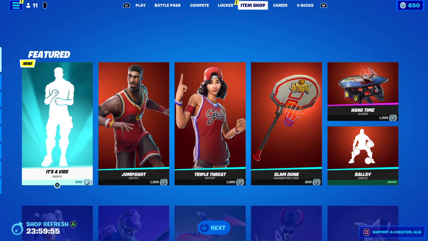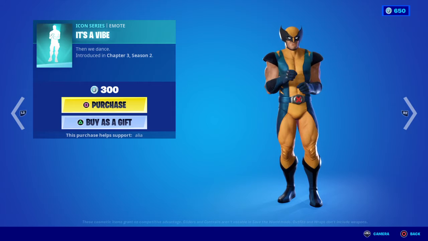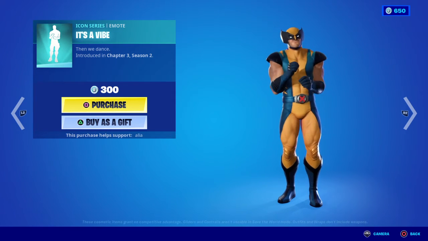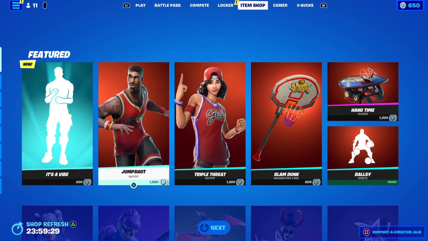Jeez! Okay, we got a brand new icon series emote. It's a vibe. You already know, we know about the vibes. Let's see what it is. Alone. Then we dance. First introduced in chapter 3, season 2. I love dance. Pretty damn cool. As we have the return of the jump shot skin.